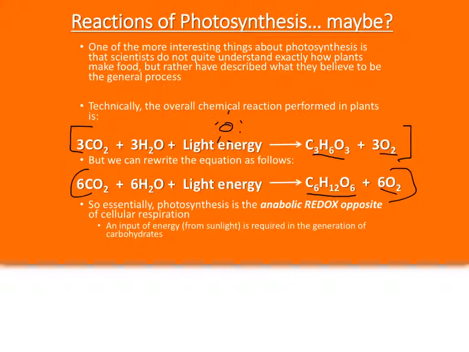So, if you haven't caught it yet, this is cellular respiration in reverse, right? It's backwards. In respiration, we took sugar and oxygen that you inhale, and we produce carbon dioxide that you exhale, water, and then ATP energy. In this case, we use an input of energy from the sun to perform another oxidation reduction reaction that goes in the opposite direction and is anabolic rather than catabolic. So in this case, we're going to take carbon dioxide gas, we're going to take water, and we're going to build a sugar from it.